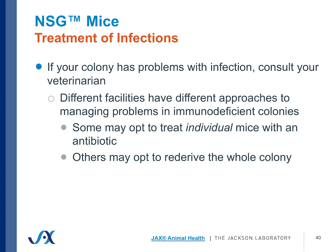We find that housing our mice in the maximum barrier facilities and handling them using the sterile techniques that I discussed a little bit ago is sufficient to keep our animals healthy. However, many of our researchers on the research side of JAX who are maintaining their mice in lower barrier facilities, which may be more common in many academic facilities, find that administering some sulfatrim does help to keep such infections in check. Some of them use a schedule of 1 week on, 1 week off.